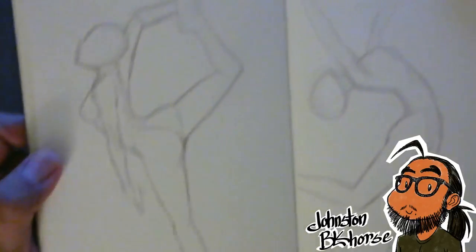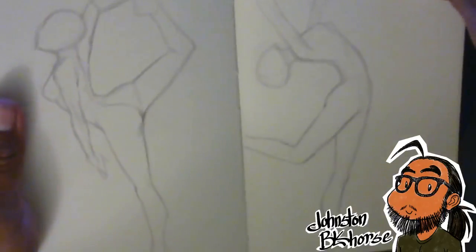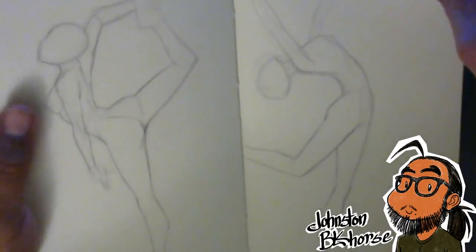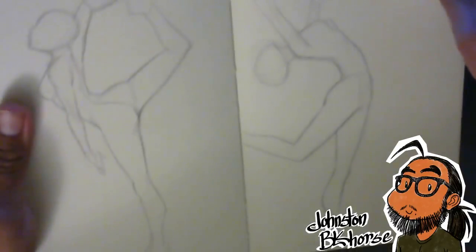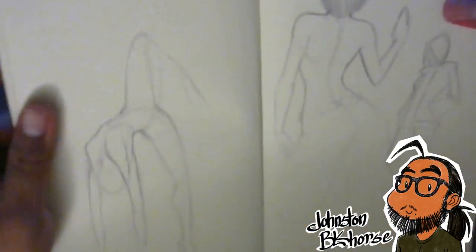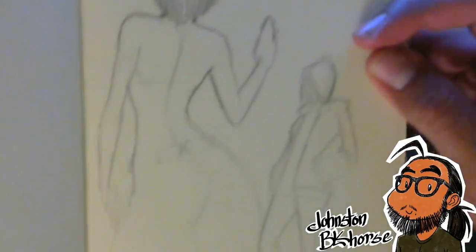And here we have just sketches of female figures in extreme poses. And this is me drawing them off the top of my head, just playing around with the poses and making sure everything looks proportional and correct. There are a few flaws that I see, but at this point I was still learning. More poses. Drawing ladies from the back.